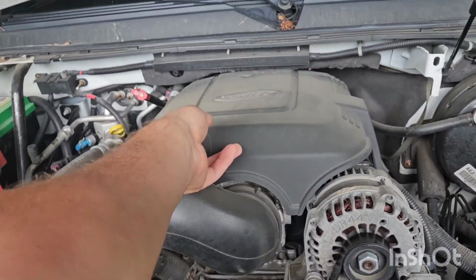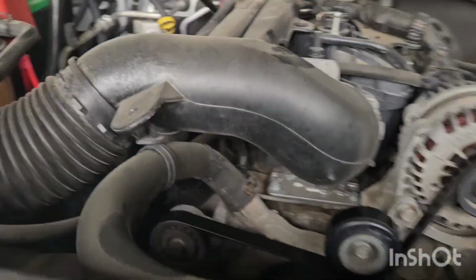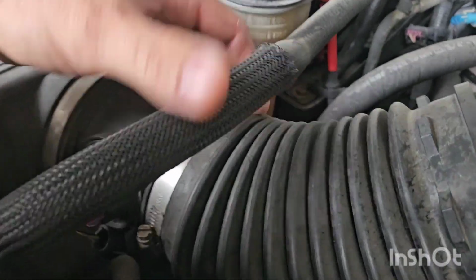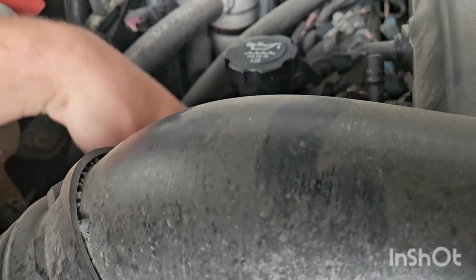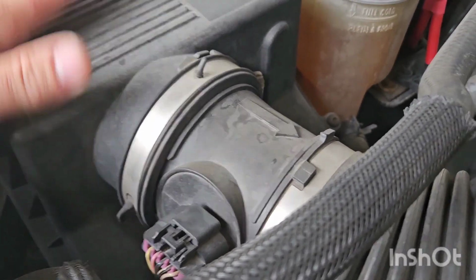First thing we're going to do here is yank this thing off. There we go. Yep, there it is. And then we have full access to release this, which involves removing that. Do not forget to disconnect your mass airflow sensor, as well as the hose. This one might not actually have... Yeah, right here. Disconnect your hose for your PCV or whatever that particular hose is for. And we'll get the airbox out of here, which is not hard. That's just pressed in down there with 2 rubber bumpers. So let's get it out of the way.